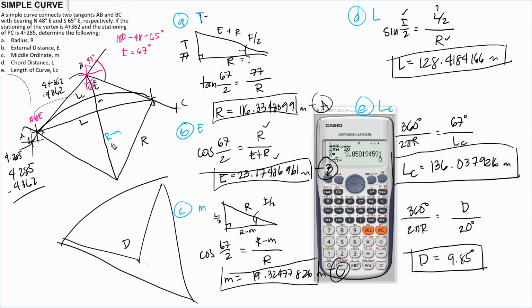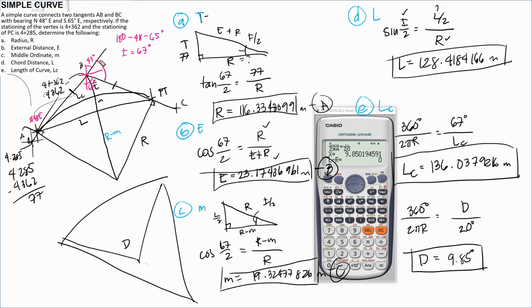Ano pa ba? Ayun, di ba binigyan tayo ng station dito sa vertex, binigyan tayo ng station dito sa PC natin, point of curvature. Pwede rin kasi itanong, what is the station at PT? So, dito, 'di ba anong nangyari diyan? From dito hanggang doon, inad natin yung kinumpit natin, yung distance niya is 77, 'di ba? So, yung from this point hanggang doon, 77. 'Di ba equal naman lagi to? So, ang magiging sagot nyo sa PT ay yung eto, 362 plus 77. 'Di ba? Ganun yung parang may isip natin.